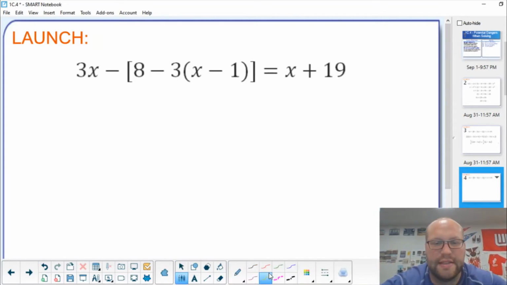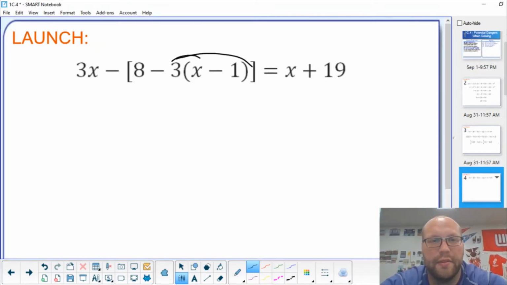So looking at these, in my class, we preach every day when we're doing this to make it an easier problem until you're finished. So even if you don't know what's going to happen. So the first thing that I see, I look for things like distributing, combining like terms and things like that. So I'm just going to do one thing first, and I'm going to distribute, and I'm going to keep everything as is and just keep it simple.